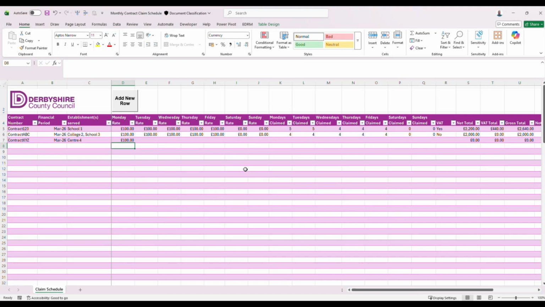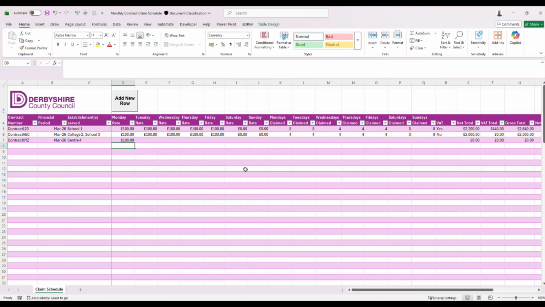However, and it's really important that I state this, your claim must always reflect what actually happened operationally. If the service did not operate on one of those days, you must adjust the number of days you're claiming accordingly.